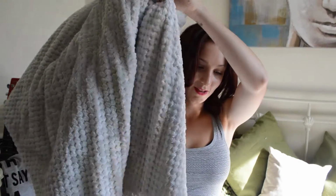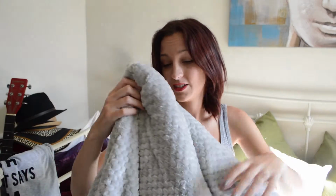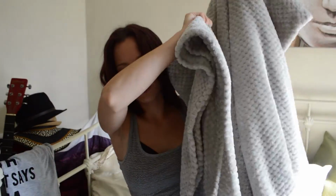And it is just the biggest, softest blanket. Look at this. It is the biggest, softest blanket you will ever feel in your life. It is gigantic, and this is folded. That's not even just in half, that's in half a few times. It is just the softest thing I've ever felt, and I just keep snuggling into it. We've got this one in grey, and the other one I would say is a different shade of grey, but apparently it's an incredibly light brown. The guy kept telling me it's not grey, it's light brown. But they're just really nice. Look at it. I just keep snuggling in it, and no matter what, I'm sat on the sofa and I'm like, I think I just need a blanket.